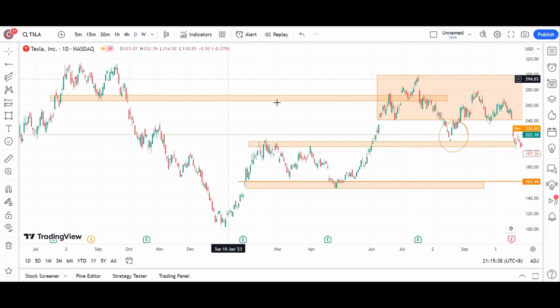Why does this phenomenon of support turning into resistance happen? It's because at this point of support, by right, everyone is thinking that at the support, demand should be very strong. A lot of people should be buying. Why? Because price is low, they already showed rejection previously, price is going to go higher, a lot of people want to buy.